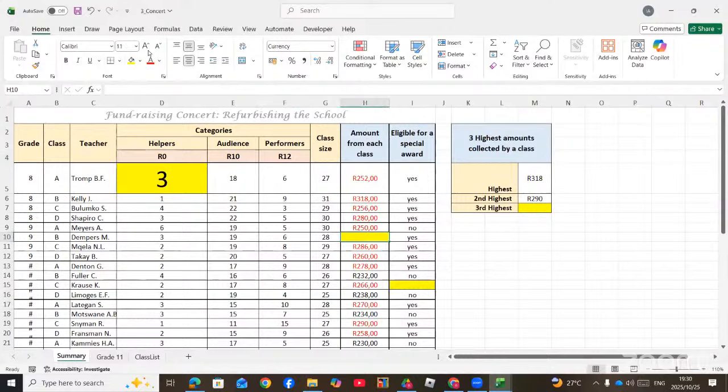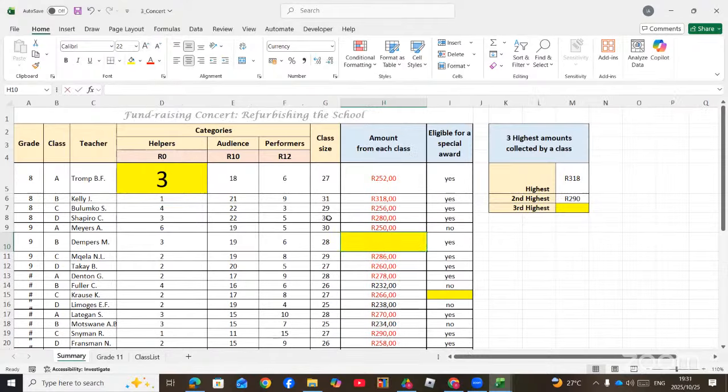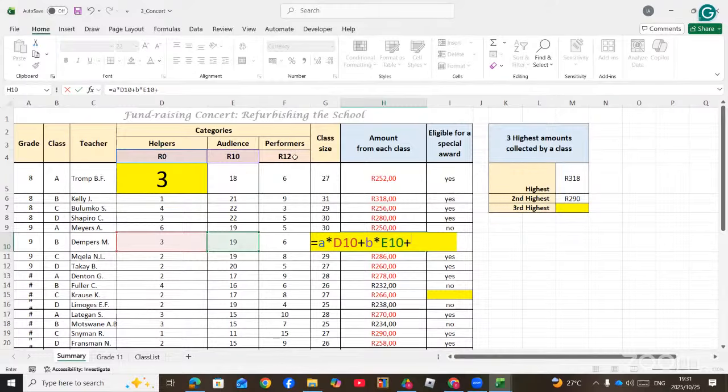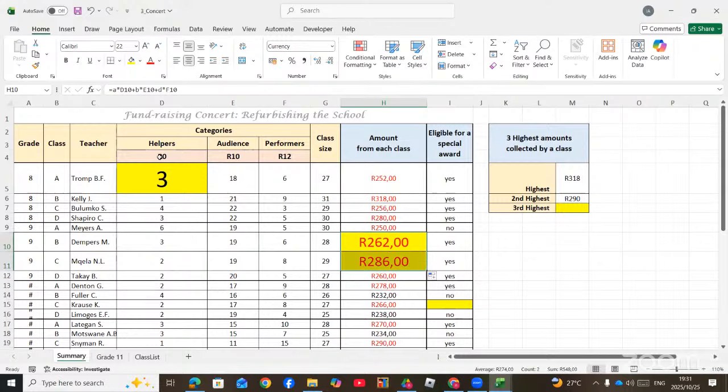So we are going to do the calculation inside this space. That is equals to the value for A times this value here, the number, plus the value for B times this value, plus the value for D times that value, and then you press enter. So if you drag down, it's going to work because we have given this one names. If you don't give them names, it's not going to work. It's going to give you wrong answer because it is going to be relative reference, not absolute reference.